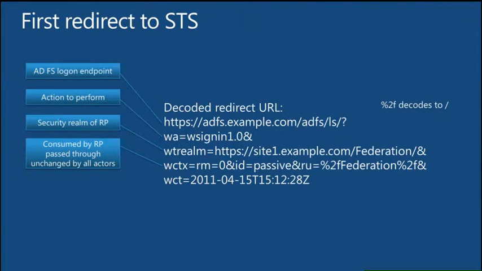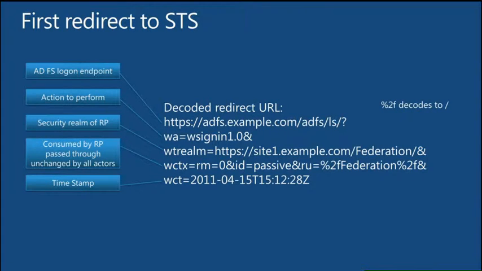And so what's actually going to happen is this is, if you like, the way that the application will tie the request up to the return. So the application says, I will create this identifier, all right? Or if you go up to the STS and you go off somewhere else if need be, and you come back and finally you present a token, and when you present the token, the WCTX value will be the same. So now the application can say, that was a token that ties in with this request, right? And then finally, you may have a WCT or you may not, and that's a timestamp. So that may or may not exist.